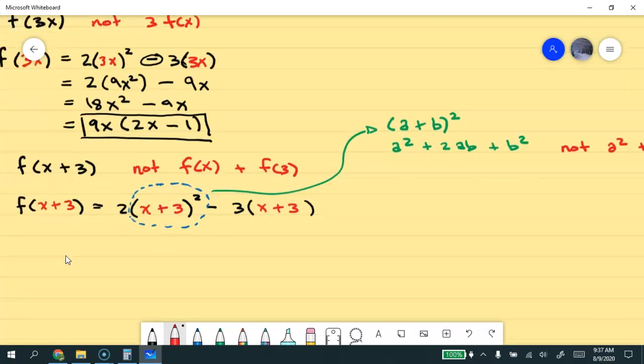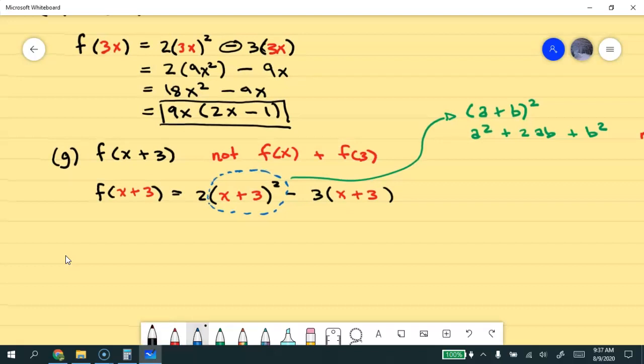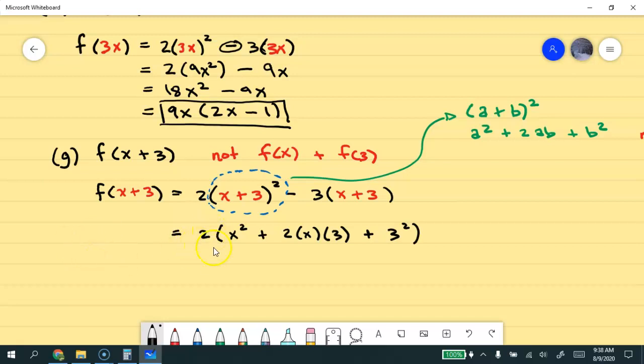So now when you apply that formula, you can expand this a little bit, and it becomes the following. You have 2 multiplied by a squared, so x squared, plus 2 times x times 3, just writing in all the work for you, plus 3 squared. All of that is going to be multiplied, remember, by the 2 that's out front. Moving forward, you have a minus 3 times an x, a minus 3 times a positive 3. So this becomes minus 3x minus 9, right?